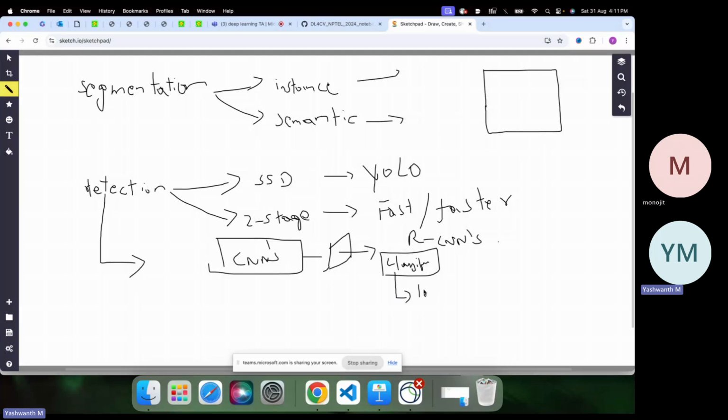These losses are typically for the bounding boxes, right? Losses for bounding boxes and the objects themselves.